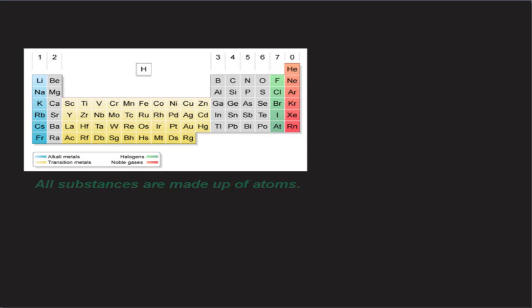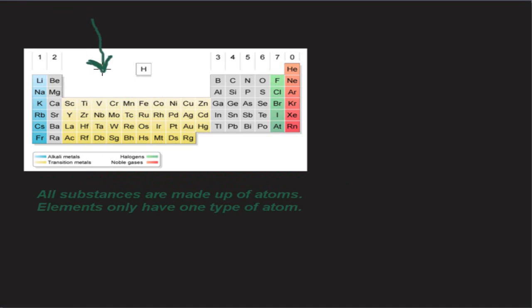Let's type that up. Elements only have one type of atom and also atoms are arranged in the periodic table which is what you see here. That's the periodic table invented by Dmitry Mendeleev a couple hundred years ago, organized in atomic order, like order of the amount of protons they have.